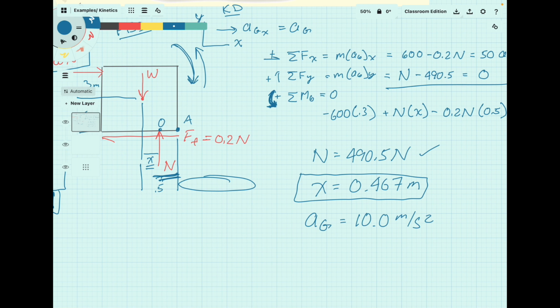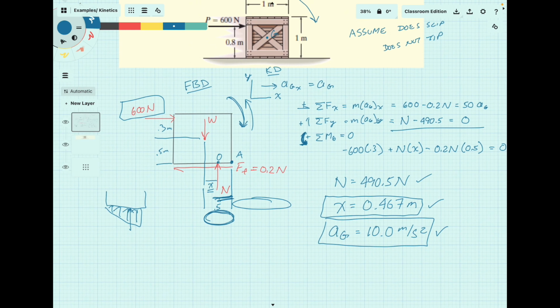It's not flipping currently. Having an X value that is within the range where it physically makes sense to the system, that tells me that everything's good. And then pretty much I'm going to expect AG to be positive because I've only got one force pushing it. But yeah, that's all there is to that one. In general, with this type of problem, you could also study what force does it take to cause it to flip, things like that, which we may do in class next week. But for now, we'll leave this one here.